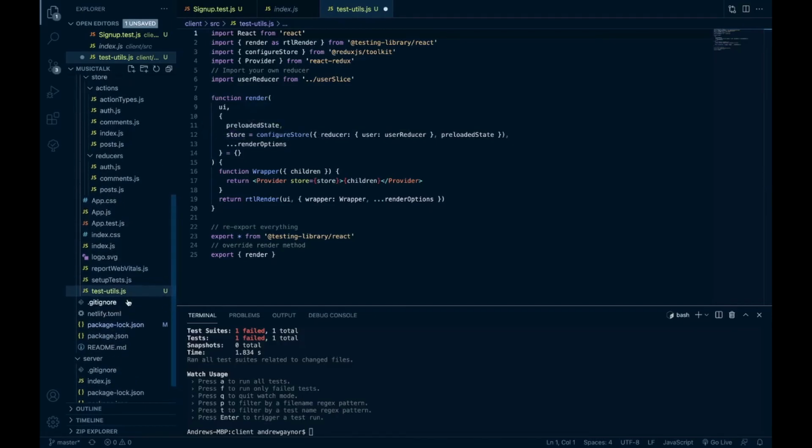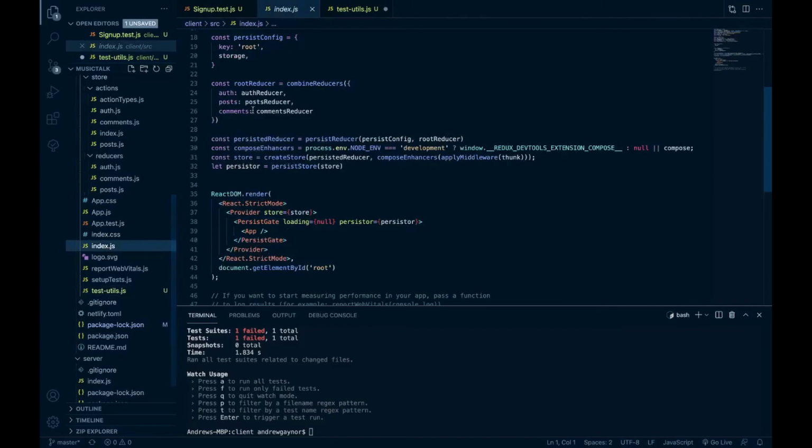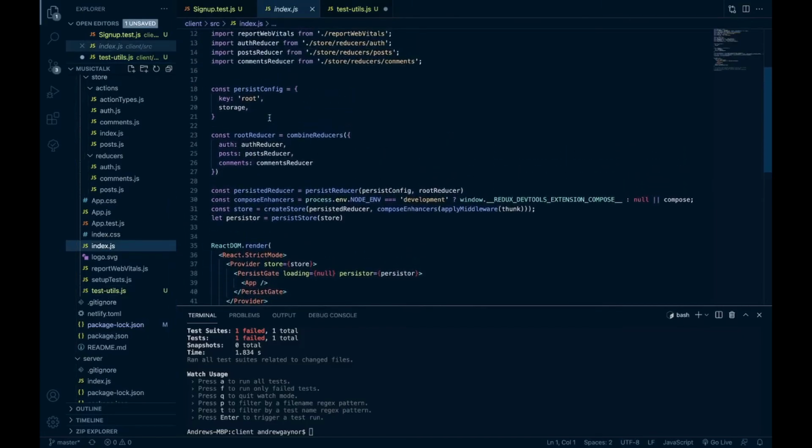So if I go to my index.js, I have this root reducer where I have 3 different reducers.